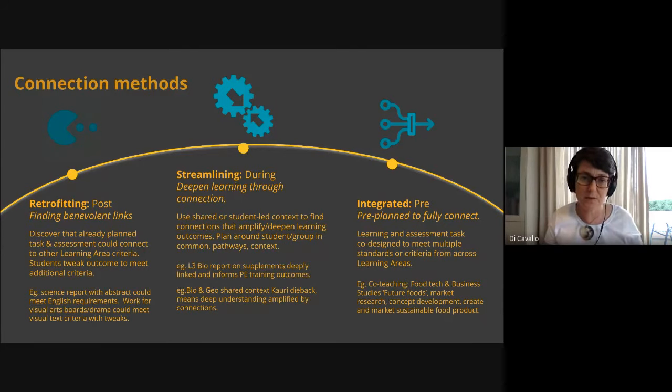What we do is this kind of connection and integration from year 9 up, so kids are very used to it, and by the time they get to senior level, they're so used to the idea of connecting knowledge and learning that they start to find the connections themselves and bring them to you. And I suppose that's what we've set out to do.